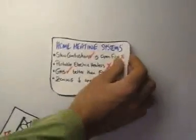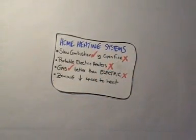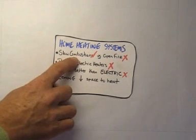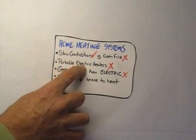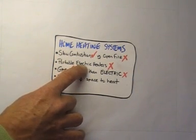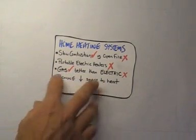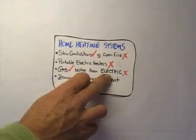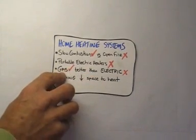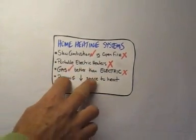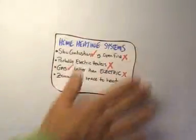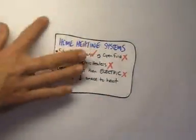The other questions that often pop up are around home heating systems. And remembering, you're not the expert. So with home heating systems, if they've got an open fire, you can safely recommend a slow combustion heater. Portable electric heaters are a no-no to use for more than a couple of hours a day and if possible eliminate their use altogether. Maybe with the exception of bathrooms for very short periods. Remember that gas is better than electric. So if they've got an electric heater, unless it's a reverse cycle that's a really high star rated product, your gas heating systems are going to be better than electric ones. And remember, they can zone their house to reduce the amount of space they need to heat. This is about as much detail as you can go into about specific home heating systems when you're in the assessment.